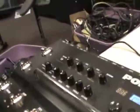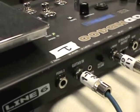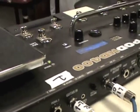So anyway, the first thing I did with it was I tried out the headphones, because a lot of these things don't sound good when you're trying to practice by yourself. It actually came with a lot of really good headphone presets. You put the headphones on, you're by yourself in your room learning some songs or rehearsing or practicing, and it actually sounds good. The headphone presets are awesome.